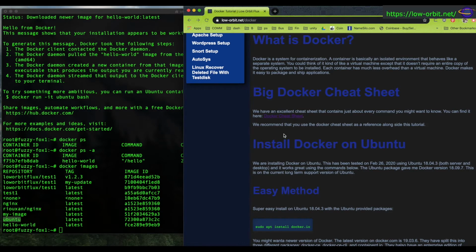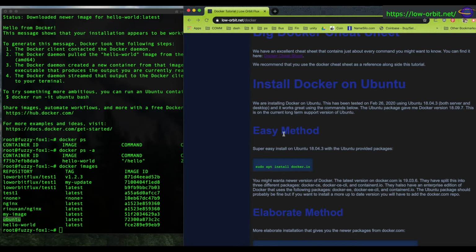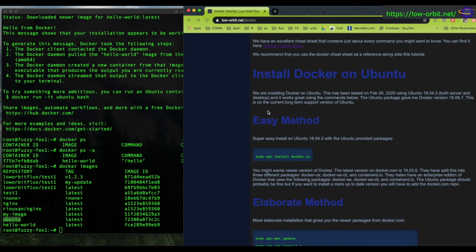So it's recommended that you don't think of them as VMs or treat them as VMs, but a lot of people tend to want to do that when they start learning about containers, and sometimes it does make sense to do that if you're using them as a lab environment or to test things out. So that's just worth noting.